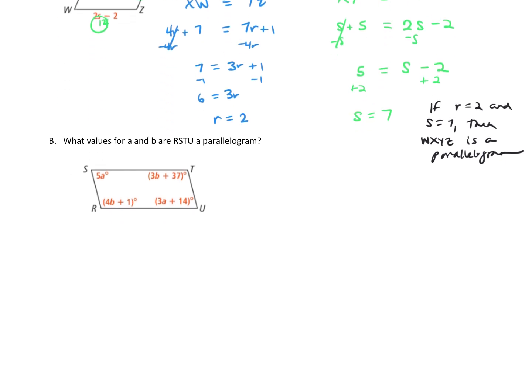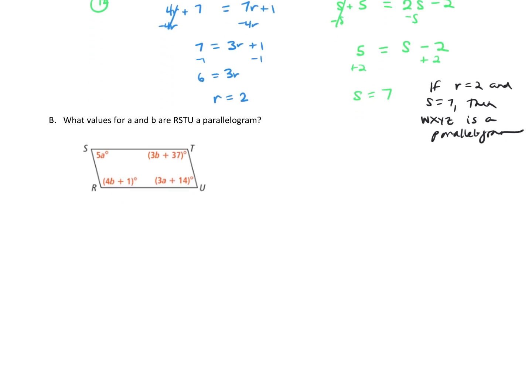All right. One more similar type of question, although here you can see that we are working with angle measures versus side lengths. So what values for A and B would make this a parallelogram? So again, let's see where the A and the B are so we kind of know how to approach this. Here's an A and here's an A. So I have A's in opposite angles. The B's I can see are in opposite angles as well. So what do we know about opposite angles in a parallelogram? Well, opposite angles are congruent.